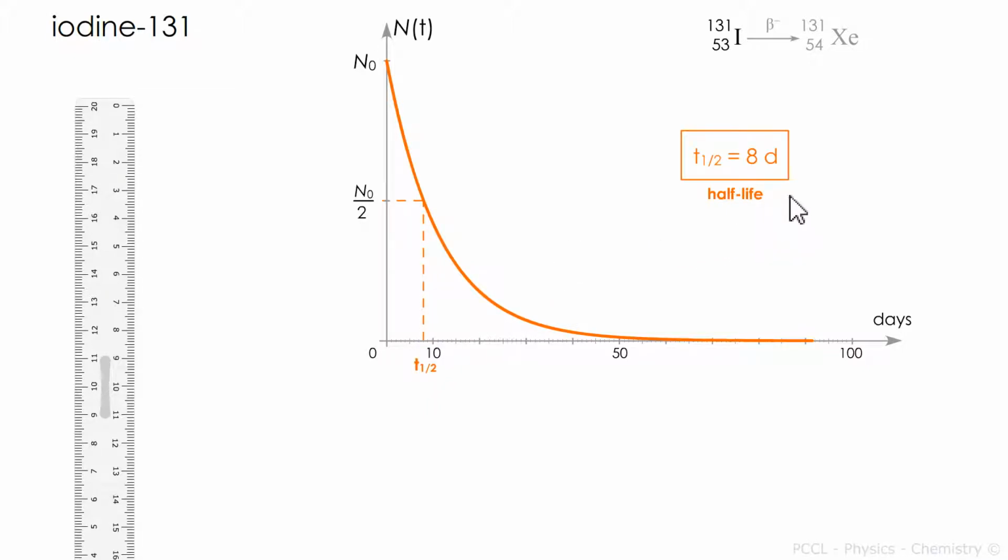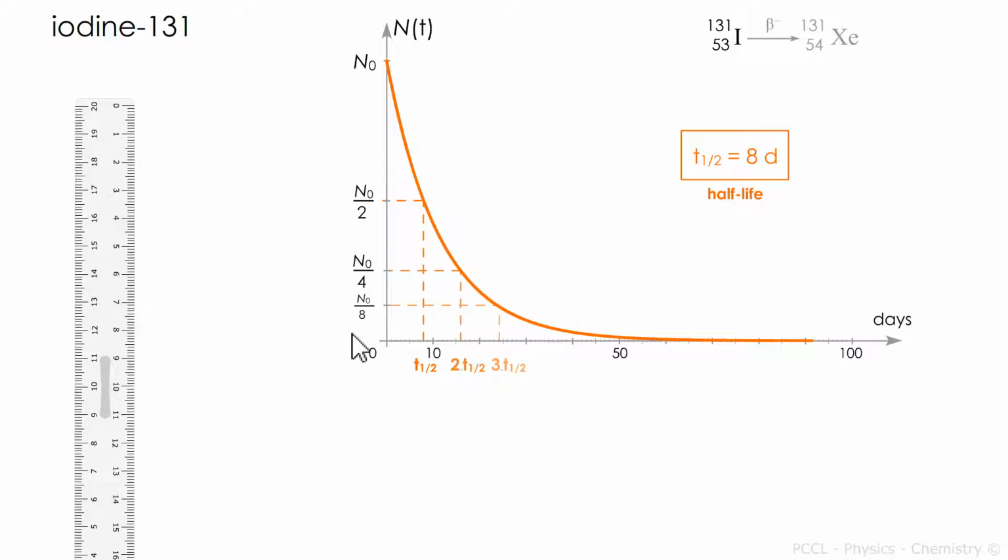8 days for iodine-131. For the exercises, very important, take a good look. If we divide again by 2, what I just said is still valid. That is, another half-life will pass. So, here we will be at 16 days. 2 half-lives. You understand, if I divide by 2 again, I will have 3 half-lives. Compared to the initial situation, we have divided by 8.